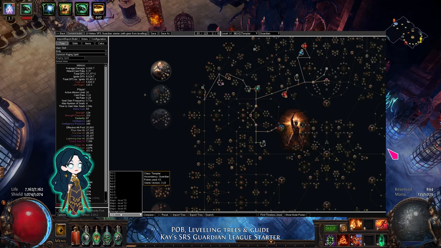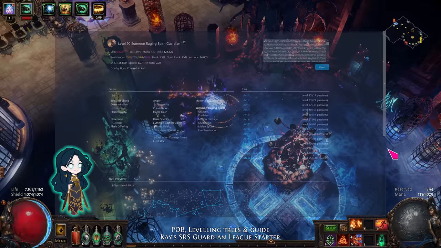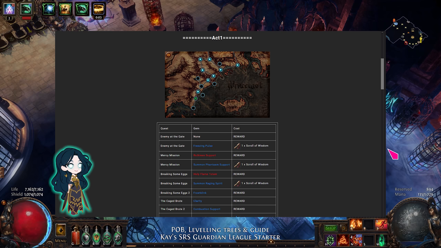The PoB has leveling trees for each act, as well as some different sets of example gear. If you can't run Path of Building, you can click on the pobb.in link to see all the info on your browser. You can also find links to the build planner and a complete Act 1 to 10 walkthrough in the video description.